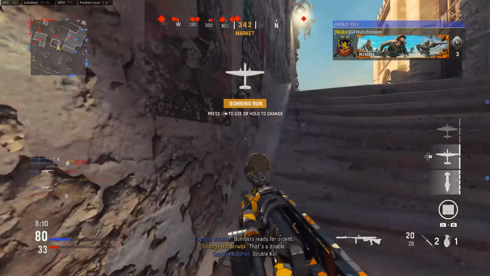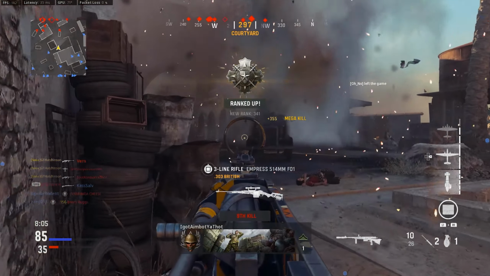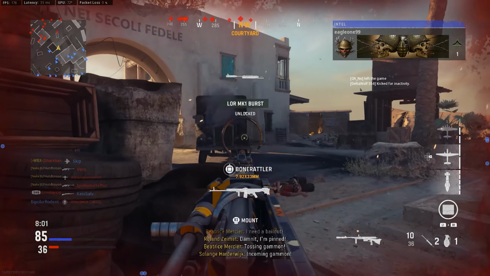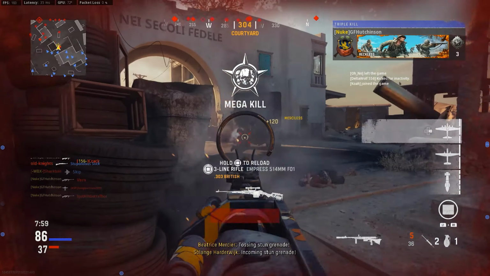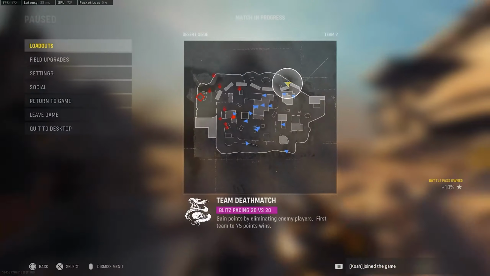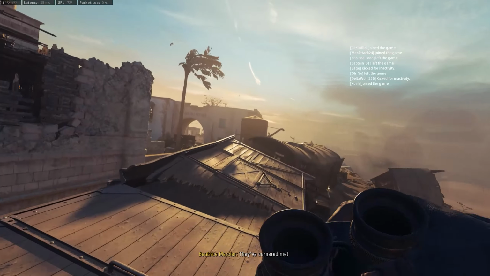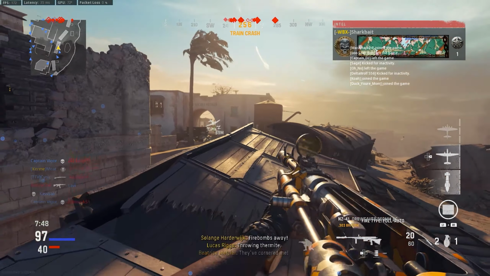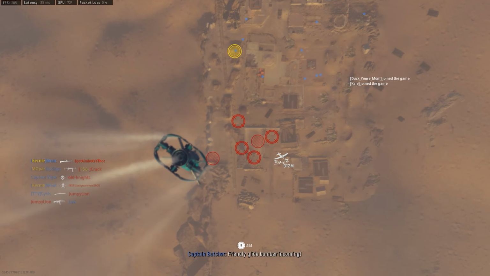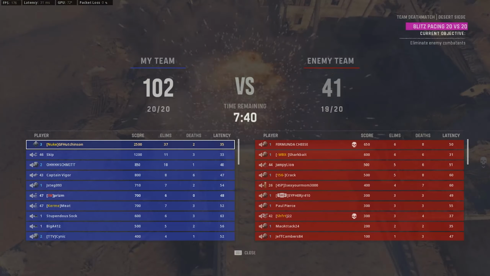Since TDM is pretty much, the objective here is just to get kills and minimize your death count, there are a couple things that need to be mentioned about this. A lot of people feel that as long as they're not dying, they're helping their team out, right? So a lot of people want to just sit back, rack up a lot of kills, kind of camp a little bit, and just try to rack up some kills and not die, right? So that is not really the best mentality you want, because that's not going to get you the win.